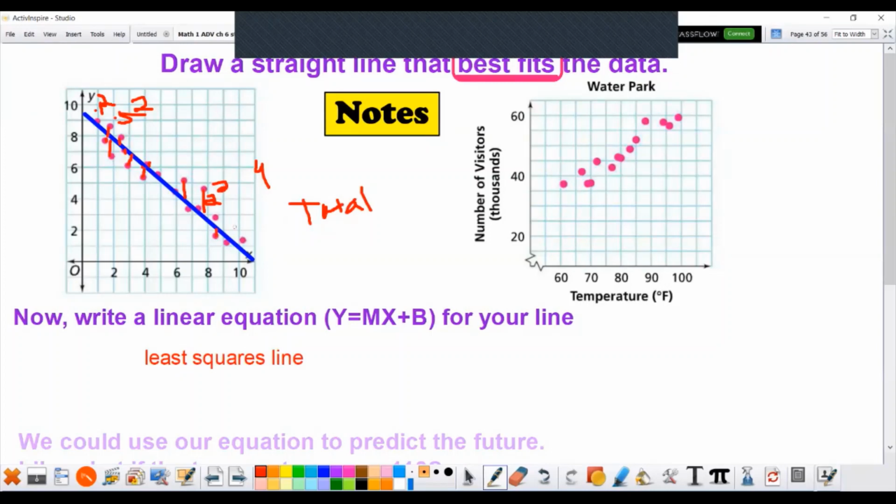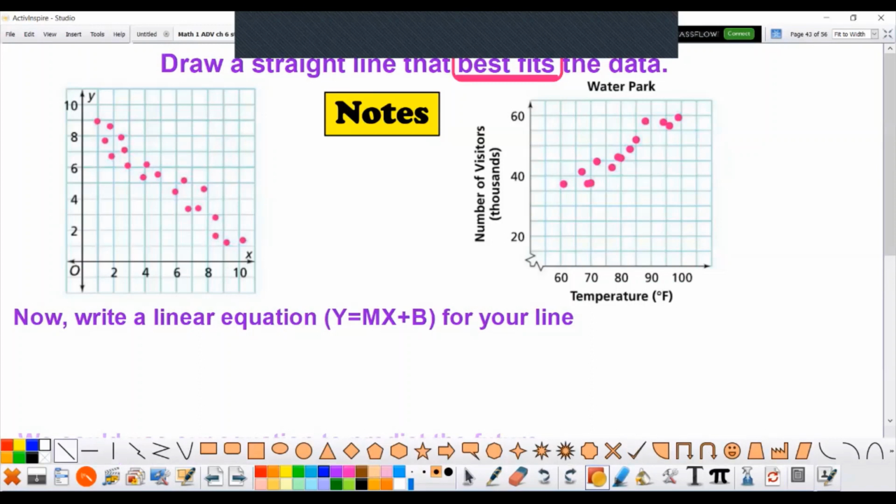This would take forever of you drawing lines and trying to add up all the squares. So they use a computer to do it. A computer can sit there and analyze it. And despite all the work the computer does, we find out it's not much different than if you just went here and took your best guess and said, about there. That's where the human mind can easily challenge a computer. So anyway, we draw a line, best fit.